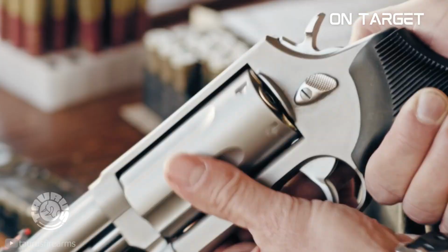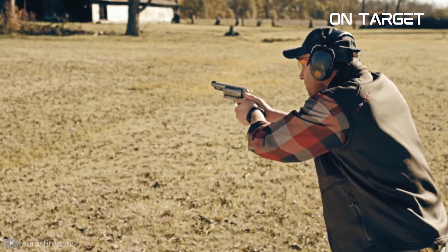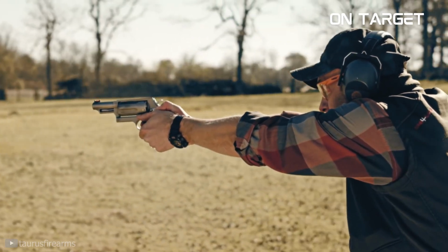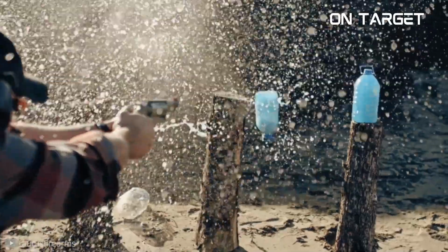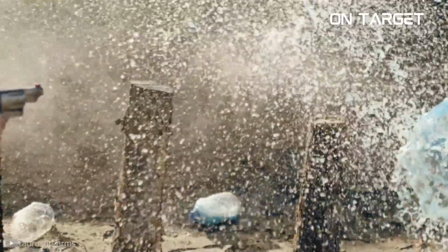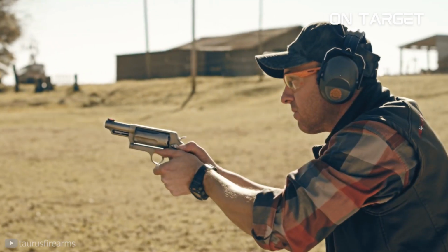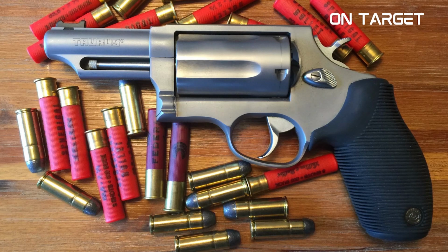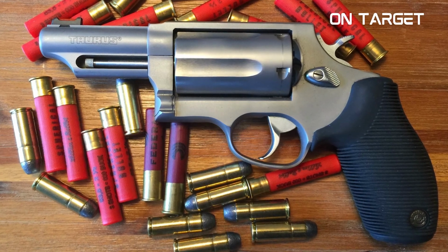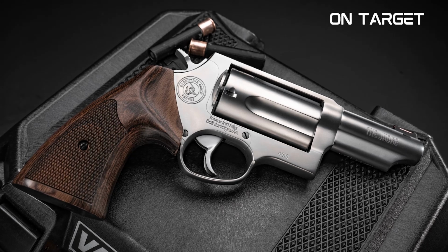Because the Taurus Judge is not exactly lightweight, it can easily reduce the recoil produced by powerful calibers. However, Taurus Judge models with short barrels still have powerful recoil. So I recommend that beginners should stay away from them. Specifically, you shouldn't go any lower than 3 inches. If you do intend to use this revolver for home defense, you are free to opt for its 6.5-inch barrel variant. It's accurate and reduces recoil significantly.